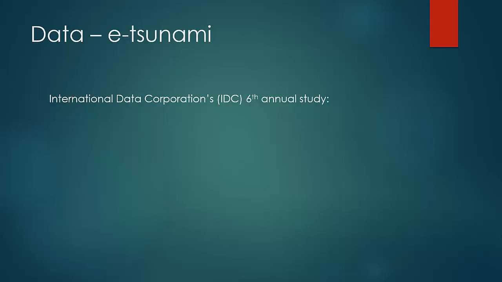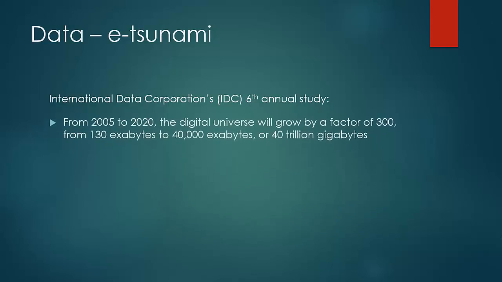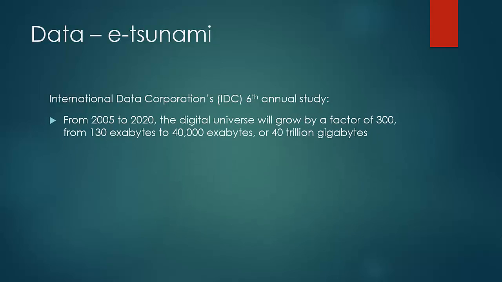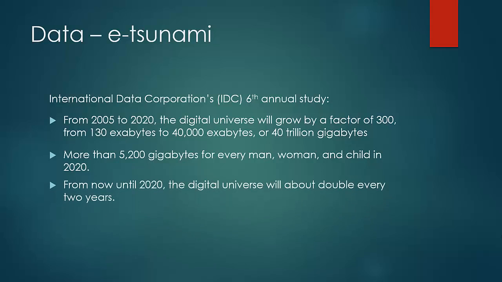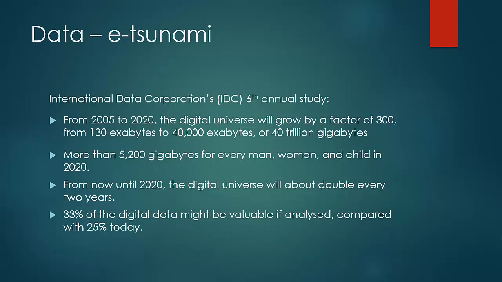The data from 2005 to 2020 would increase by a staggering amount of 300 times. That implies a whopping 5,200 GB per every human being. The data would double every 2 years from now until 2020. 33% of this data would be valuable if analyzed. There would be a lot of expenditure in the big data technologies in the time to come. So if you are stepping into the field of big data, I congratulate you.